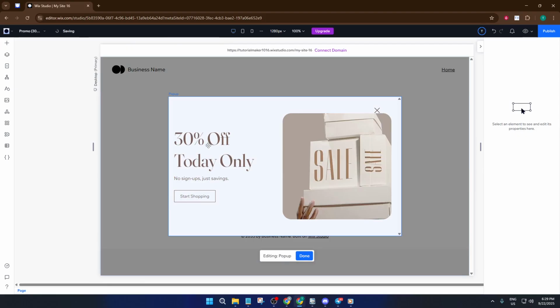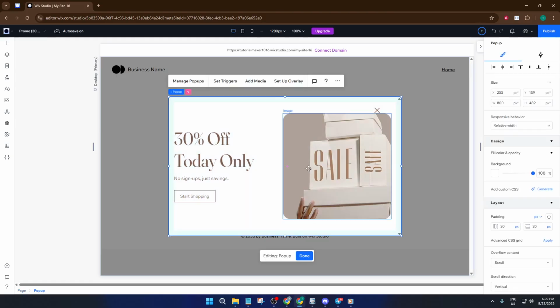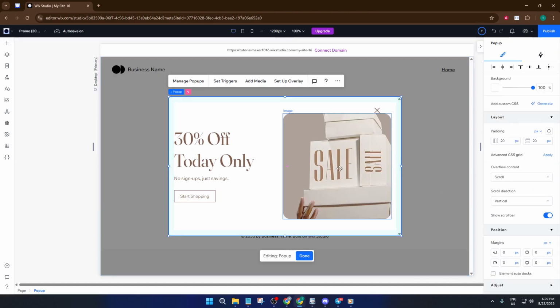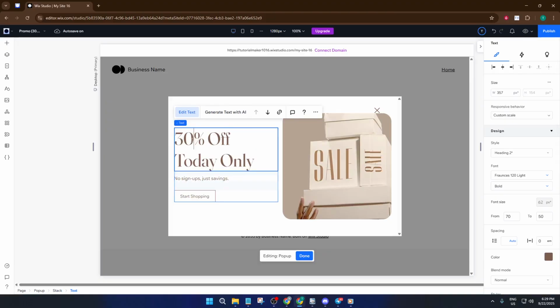Once you've clicked on your chosen pop-up, it will appear on your page ready for customization. This is your creative playground. Wix lets you modify the text, images, colors, buttons, and even animations. For example, if it's a discount pop-up, you might want to change the message to something direct like, "Get 20% off today," and maybe add your brand's logo for a professional touch. You can adjust fonts, colors, and even add a little sparkle to make it stand out. Take your time here. This part might take a few moments as you find what looks best. If you're happy with the default look, that's totally fine. You don't need to modify every detail.